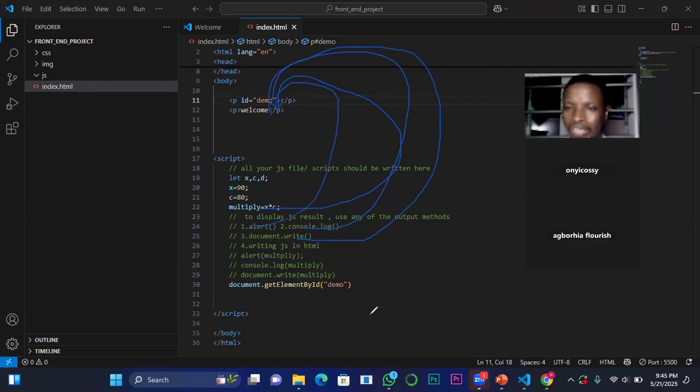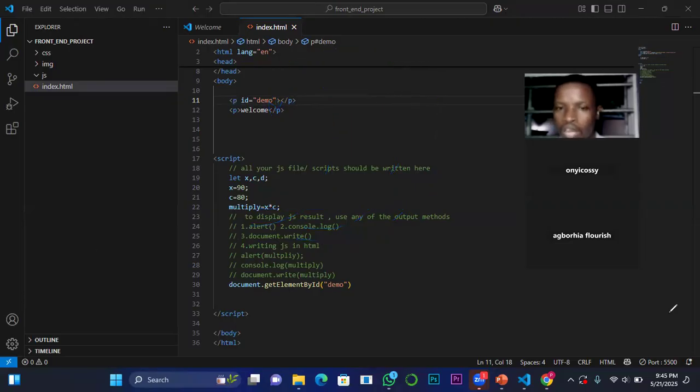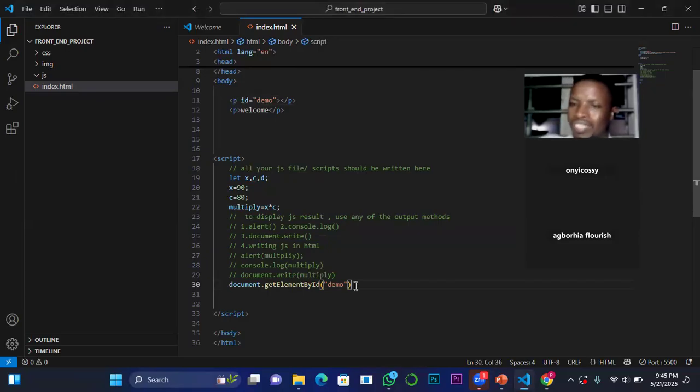The only method that can write in an HTML element is this one, because it carries the function that says get element by ID. So if you want to use this method, how will you identify the element? There's no ID. So now, once you have picked the ID of the element, you have to use the HTML storage in this JavaScript.